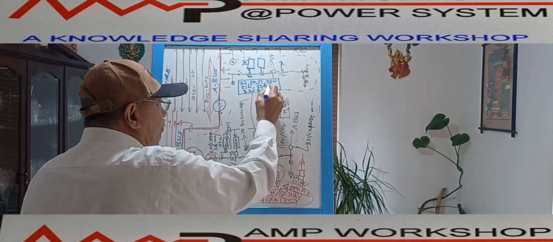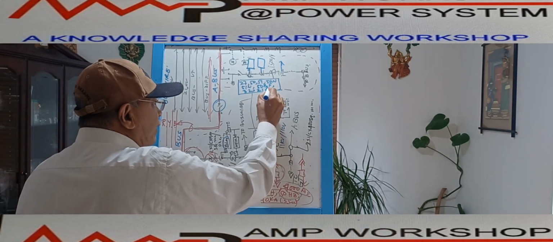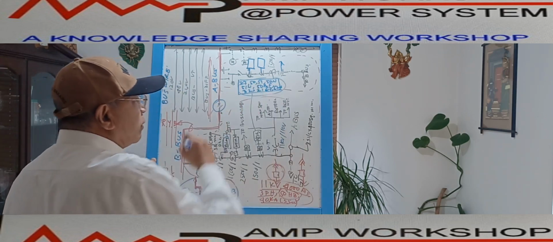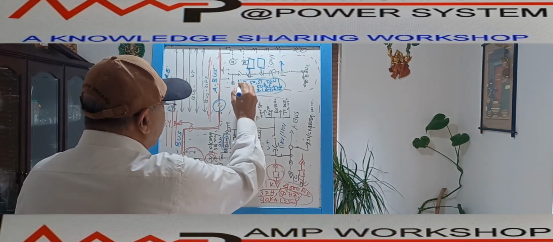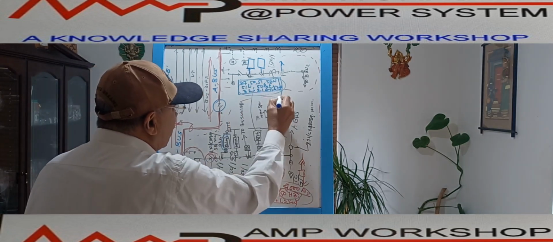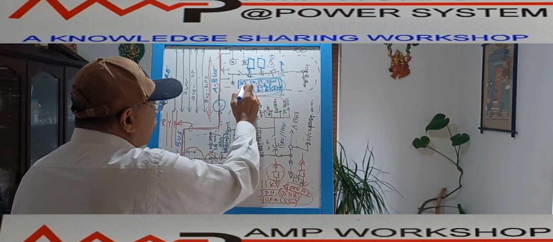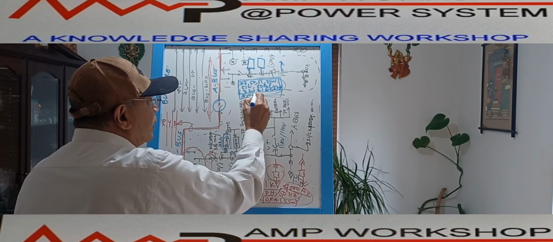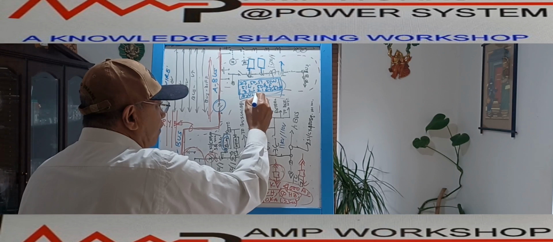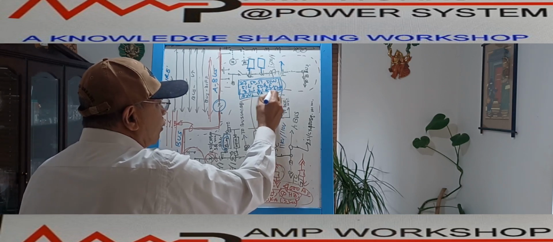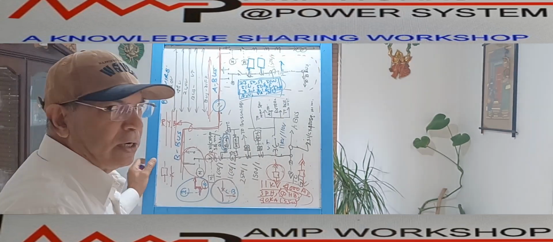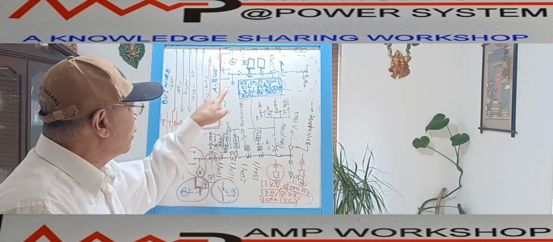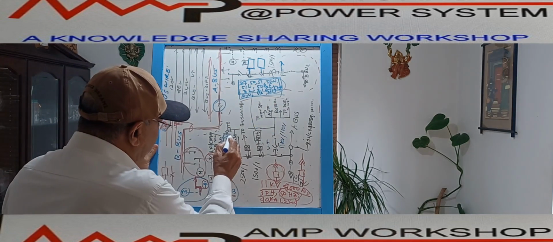What about the various earth faults? All this we have considered. If you want 67 directional phase fault, directional earth fault, all these can be included within this. When we show the single line, we make the complete relay block, and inside the block we write all the functional elements. Then we can also write ammeter, voltage, VA, kilowatt. That is also monitored by the relay. We have already discussed that this relay has not only protection, it can also monitor various electrical parameters. All this we write inside the box.